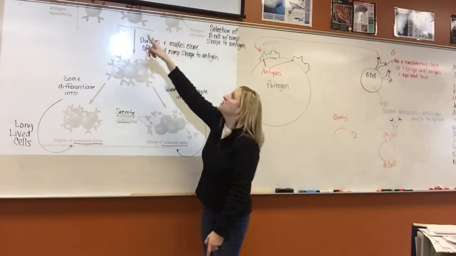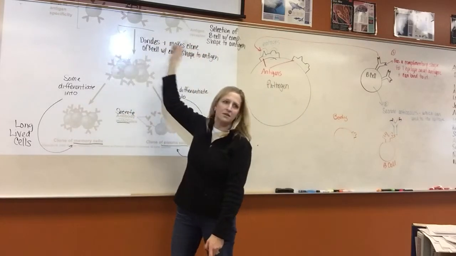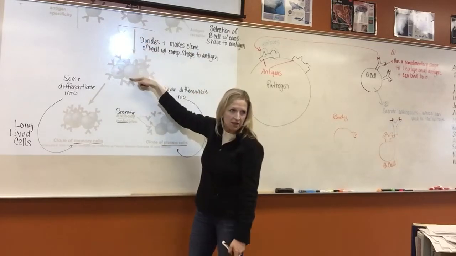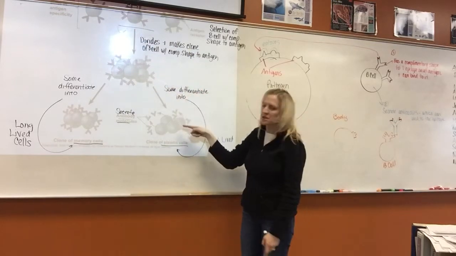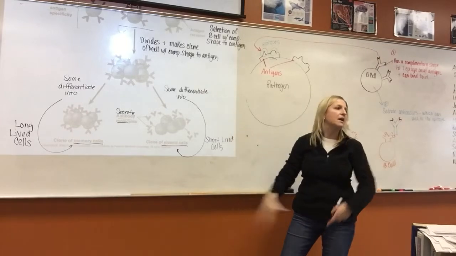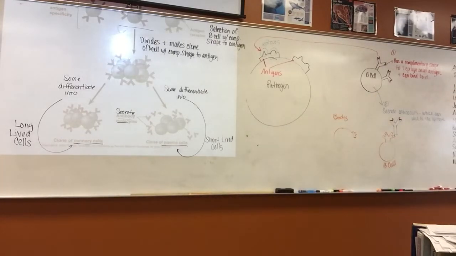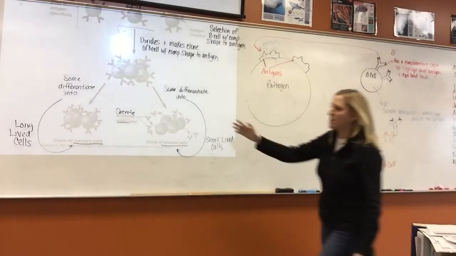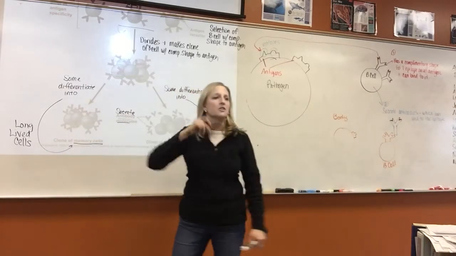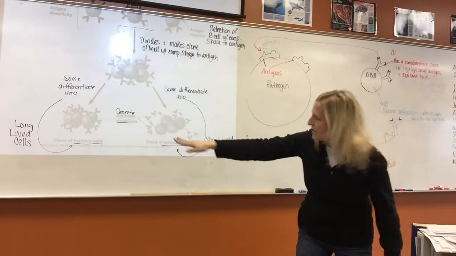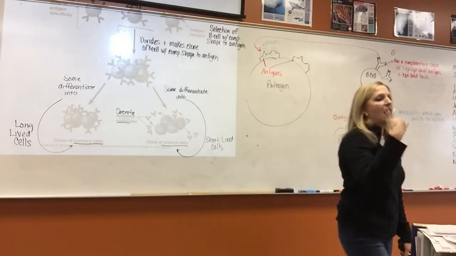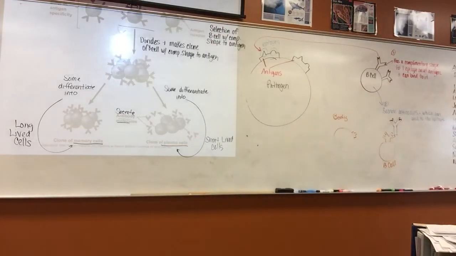The first time, your body has to figure out which B cell is going to work, then make more of the B cells, then differentiate into the plasma cells, which will then release the antibodies that will help you fight the infection. So oftentimes the first time you come into contact with either the bacteria or the virus, you get sick because all that takes a while to happen. But the second time, it reacts a lot quicker. You've got all these cells already produced and ready to launch your attack. And so the second infection is much quicker.